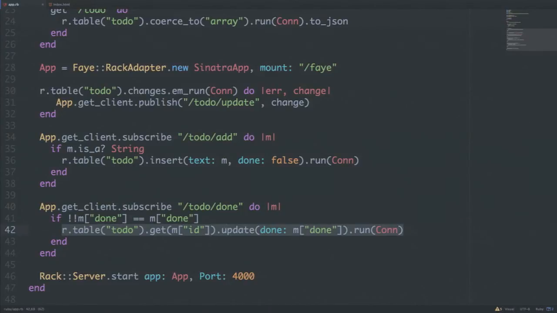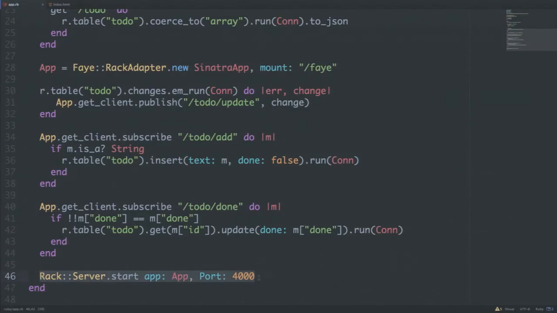Okay, so you can see here that we're getting the record by the ID. So when they publish a message from the client into that channel, they specify the ID of the record they want to check, and then the status, whether it's true or false, whether it's checked or unchecked. So then we're just going to update it with that value. And we do a little check here first to make sure it's an actual Boolean value before we perform that update, because we don't want you to put some random string in there when it should be true or false, checked or unchecked.